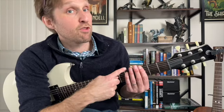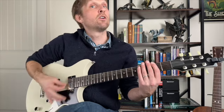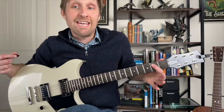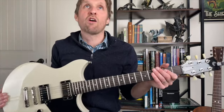Then you do the same thing on the third fret for the G5 chord. Same thing on the second fret. Then you get to the first fret and you just go down, down, mute, mute. Then you go to the E5 chord, down, down. Take these fingers, touch all the strings, down, up. Okay, that is verse four.